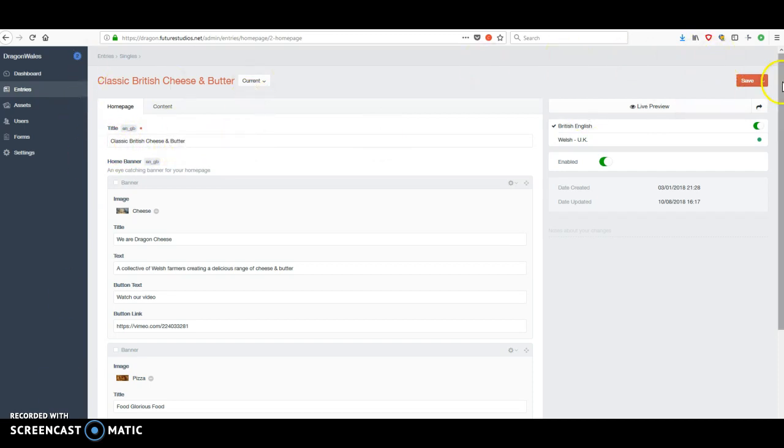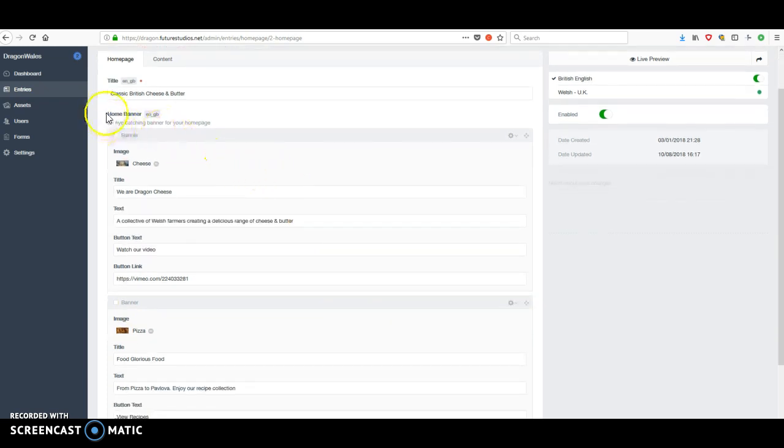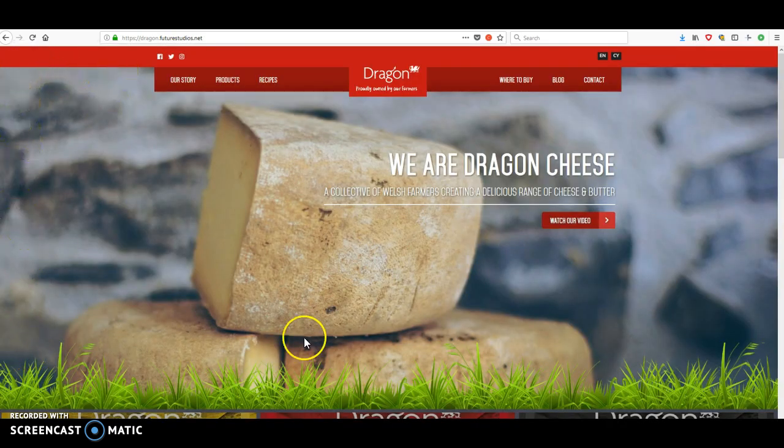The page we're on now is called the Publish page, and it gives you a variety of different fields which correspond to things that you see on the front end. So if we take this, for example, which is home banner, the home banner relates to what we see here, which is everything above the grass, basically. So we've got a banner image, a banner heading, a subheading, a button, and also text in the button. And it is a link to a video. So you've got all those different variables that you can edit and change to whatever you want.